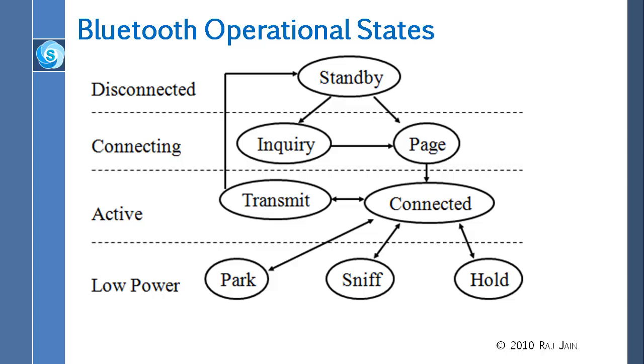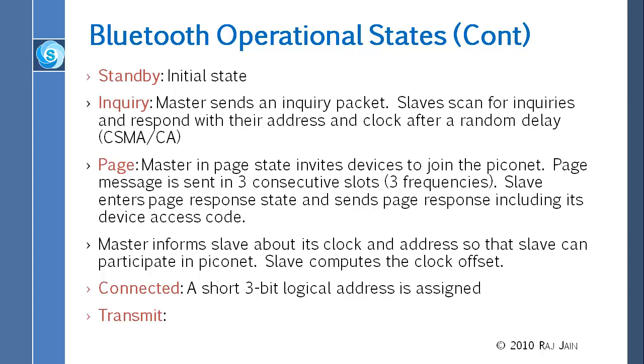Right? And so that is the standby. From the standby mode, it comes to inquiry and page. So page mode is basically, and so this is the standby, the inquiry mode is the master sends the inquiry packet, and the slaves scan for the inquiries and respond with their address. So basically, master says, does anybody want to join? And so you look for that message, and if you want to join, then you say yes.